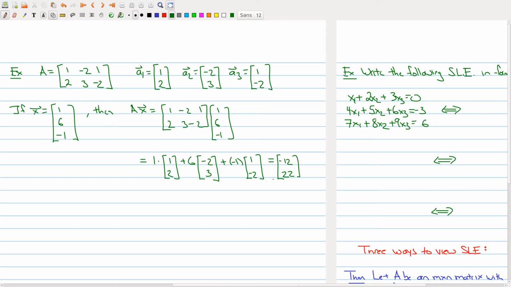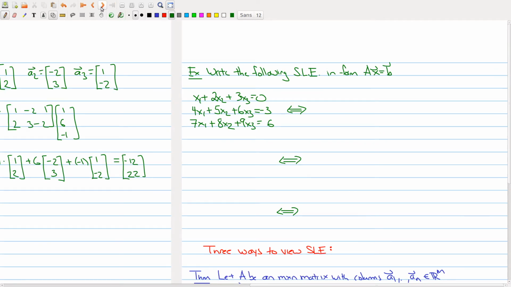So let's carry this a little bit further and let's try to connect things to systems of linear equations, which is something that we're interested in. Here on the left-hand side, hopefully you can see my cursor, this is a system of linear equations one might be interested in. And we saw from lecture 2 and 3 that we can associate to such a system an augmented matrix, right? The key stuff is the coefficients and what the system is equal to. So we have 4, 5, 6, 7, 8, 9.